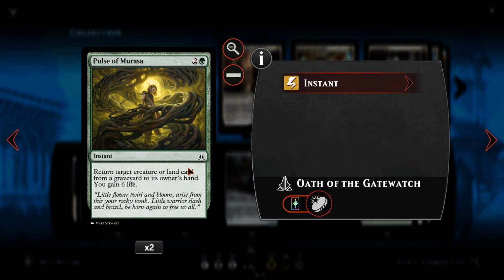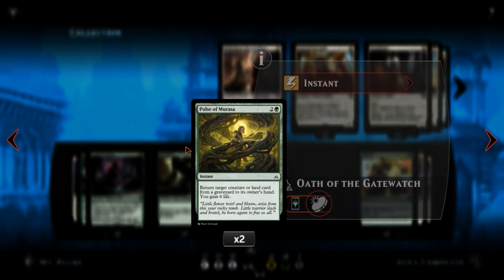Then we've got Pulse of Murasa. This is decent life gain. It's mostly why it's in here, but we also get to pull back lands like Evolving Wilds, or even our creatures like Bloodbriar if we need a decent attacker. So for 2 and a green, instant speed, return a creature or land, gain 6 life. Speaks for itself. If we get Bloodbriar on the field, we want to keep chaining together Evolving Wilds and stuff like that to keep sacrificing lands, because it's a free sack, essentially, on an Evolving Wilds, which makes it pretty awesome.